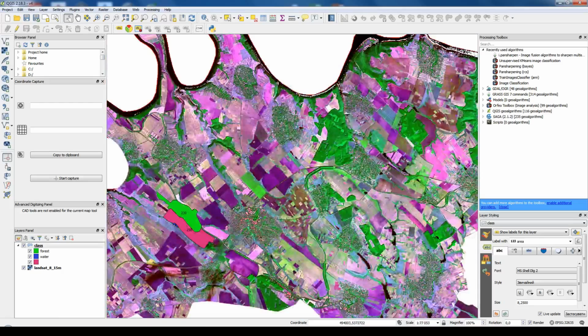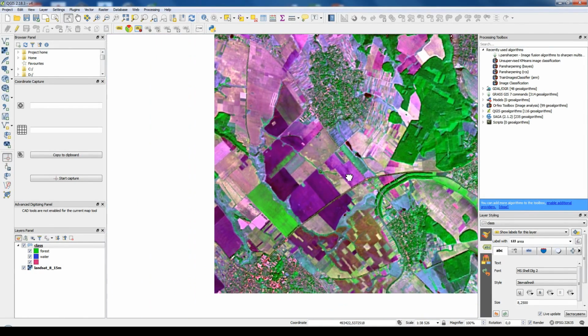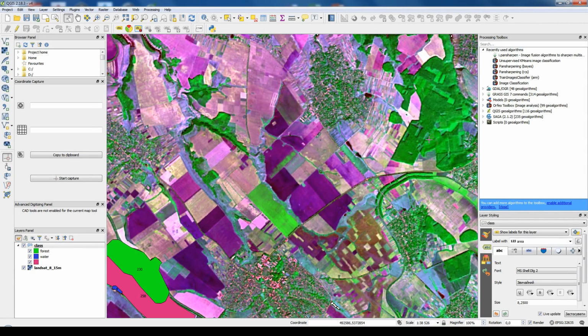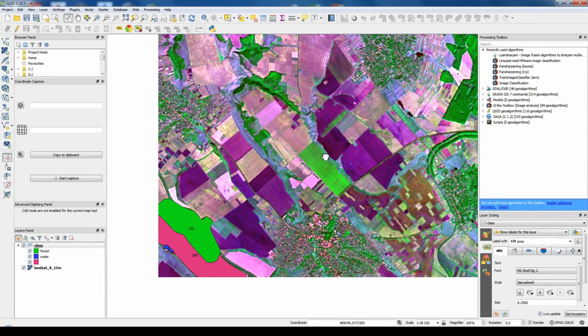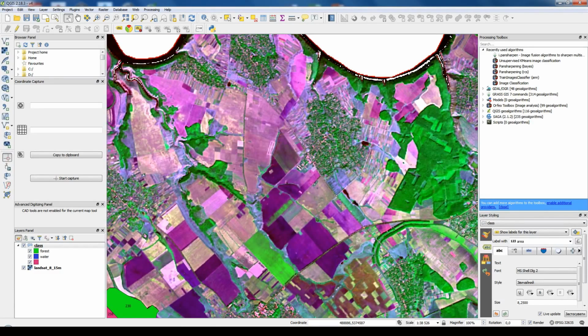The difference is that with the unsupervised technique you just tell the algorithm how many classes you need and it performs classification. In supervised classification you also show the algorithm how each of the classes looks. How some forest looks, how some water bodies look, how settlement looks on the satellite image, and then the algorithm performs classification. So here we try unsupervised classification.